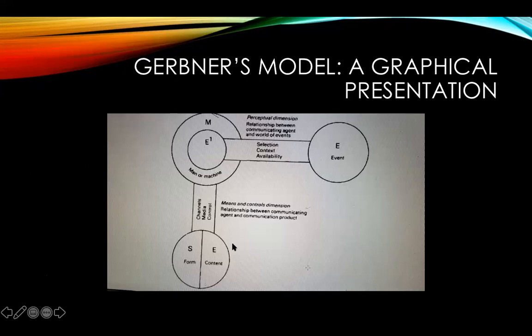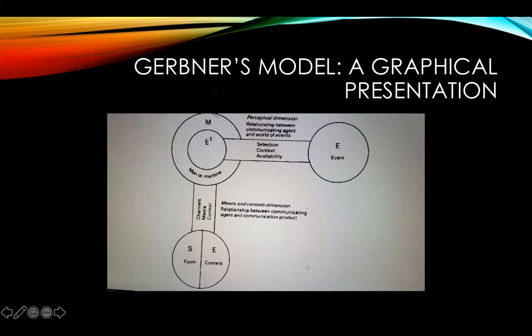All right. Now, this is the graphical version of Gardner's model. An event is happening. Let's say a press conference is happening. Now, in that press conference, this M is the journalist, or it can also be the camera of the journalist. Now, when the journalist prepares a news story, E1 is the perception of the journalist about the news story. And let's say M is man or machine. The M can be the person, journalist or reporter, or M can also be a machine, a camera, a recorder, a microphone, a laptop, or anything.